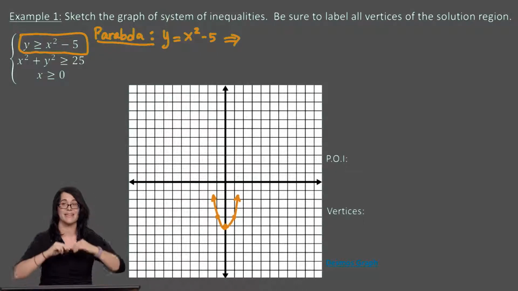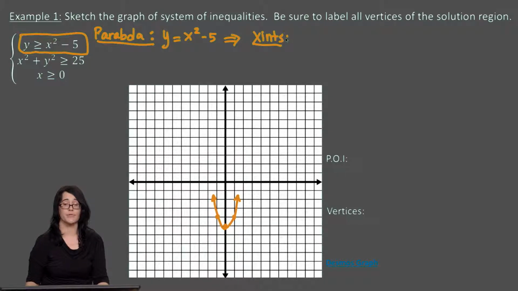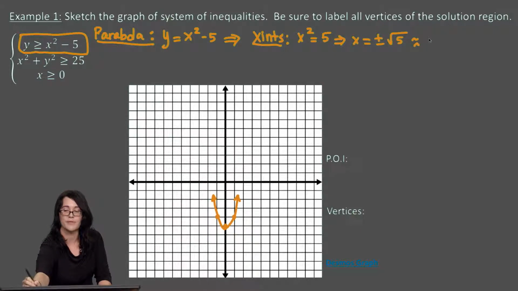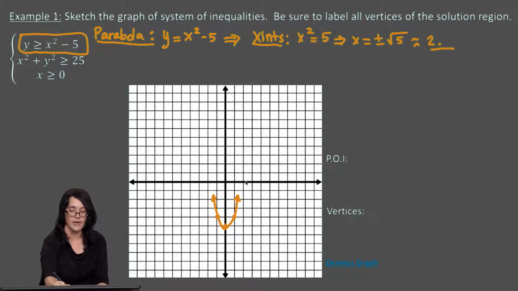Now, as far as the x-intercepts, do you notice that we're going to cross the x-axis twice? Yeah, so in fact, if you wanted to show off, you could find those x-intercepts by letting y equal 0. And if you did that, you would have x squared equals 5, eventually, once you move it over. And that would mean that x equals plus or minus the square root of 5, which is roughly something bigger than the square root of 4, right? So it's something bigger than 2 point something. Feel free to use your calculator to get a better feel for this. But for graphs, that's sufficient. 2 and change. So a little bit over here and a little bit over there.